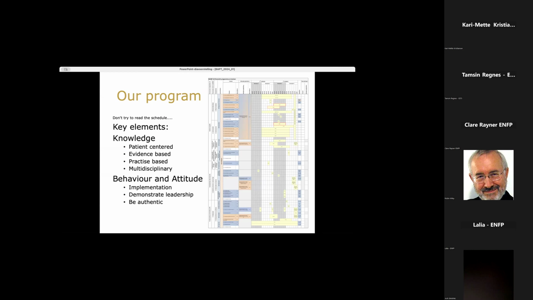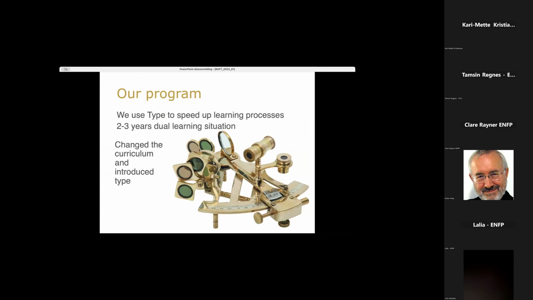And yes, we also use type. We use type to speed up learning processes, because we have the students for 2 years, 3 years in a dual learning situation. And we teach them to look through different lenses. Use all kinds of lenses, but they have to make their own choice. So we changed the curriculum and introduced type 15 years ago, and it still is.